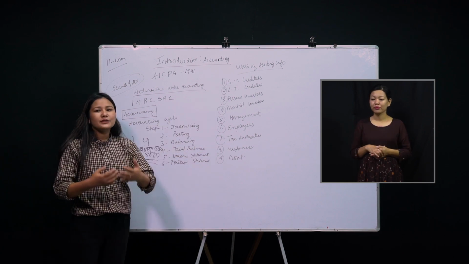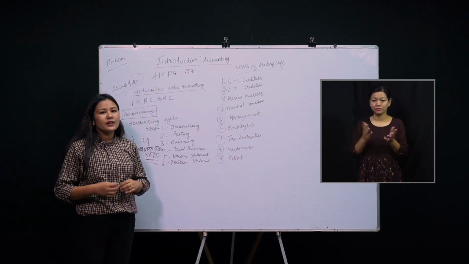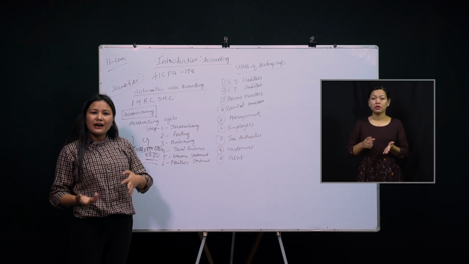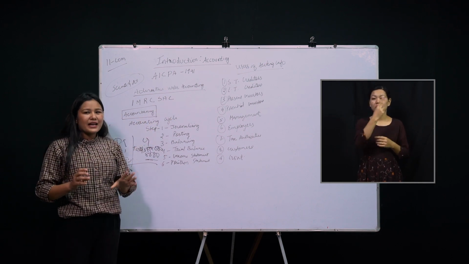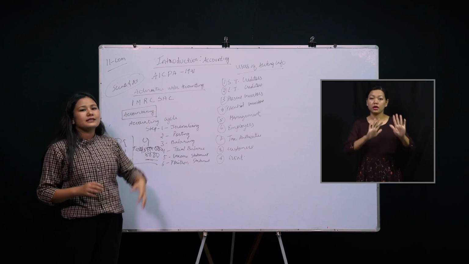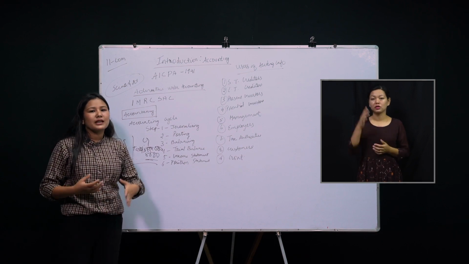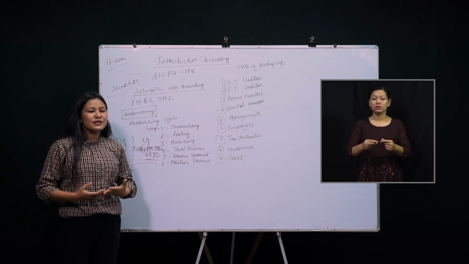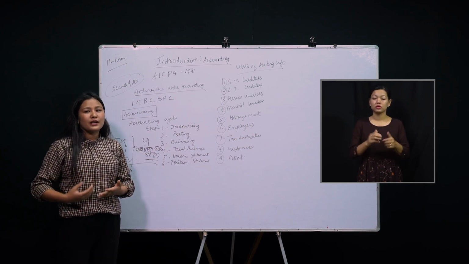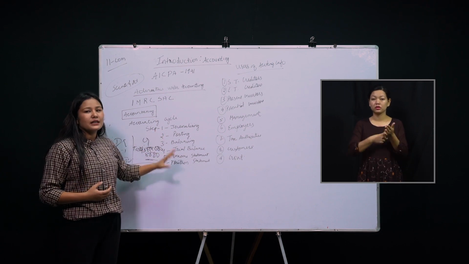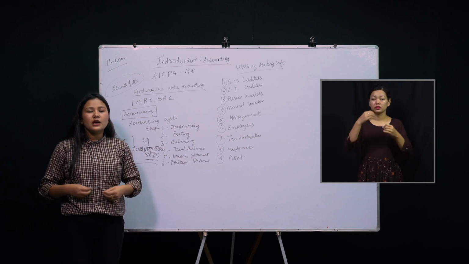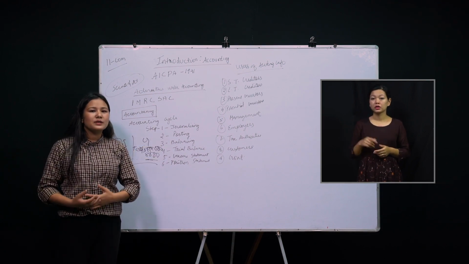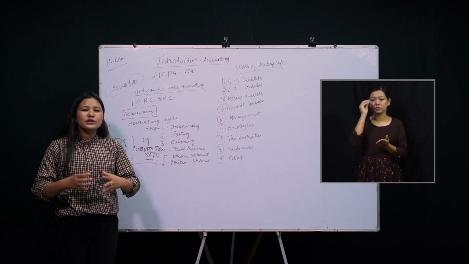In today's class we have learned the meaning of accounting, that is, in simple terms, accounting is the language of business. We have also understood that accounting is both an art and a science. There are certain activities that happen in accounting, and the easiest way to remember them is IMRC, SSC. We have also learned the meaning of accountancy. Accountancy is the systematic record of accounting, and the sequential steps, or accounting cycle, that need to be followed by an accountant while doing accounting. We have learned these 5 steps, which are very basic and very important before we start any problem, and for an accountant to maintain the books of account, we need to follow these steps.